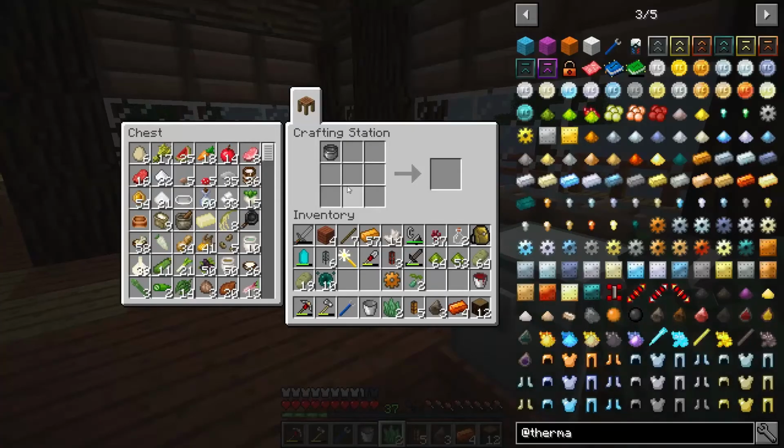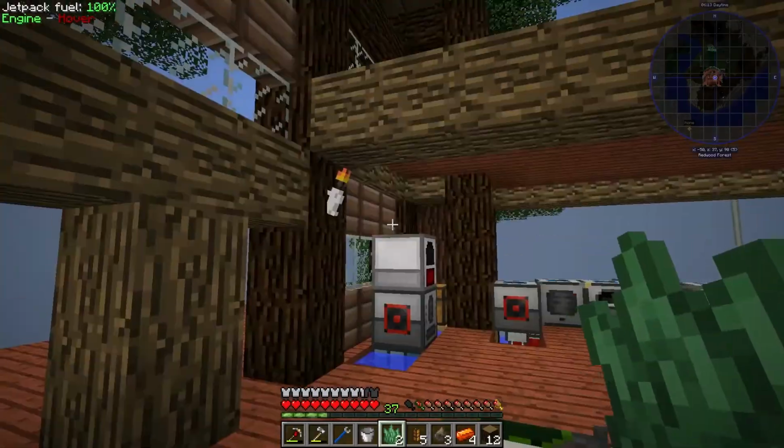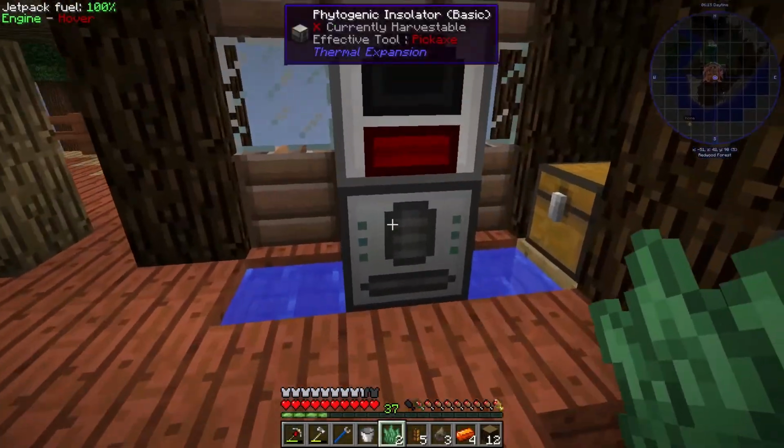Now, we can go over to a table here. And boom, 4 Ender Pearls for us. Isn't that awesome? I love it. I really do. That makes me so happy.